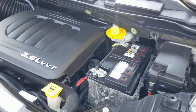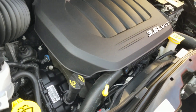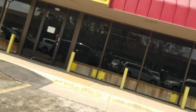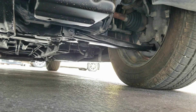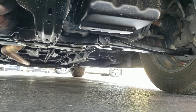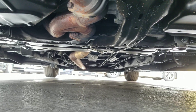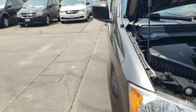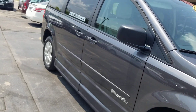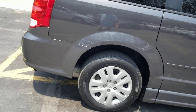Underneath the hood we have a 3.6 V6 engine — idles smoothly, no signs of any damage, no signs of any leaks, purrs like a kitten. As I crawl underneath the van, much of the same — no signs of any bent metal from an accident, no signs of any oil or fluid leaks, no signs of any water damage from being in a flood, and no signs of any rust from being up north. That's the number one mistake people make when they buy used vehicles — they assume things.